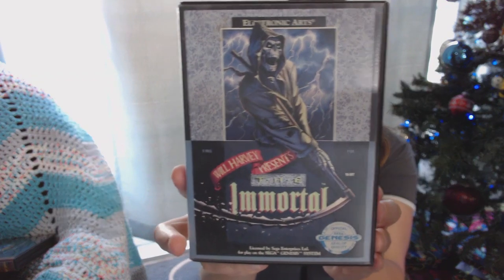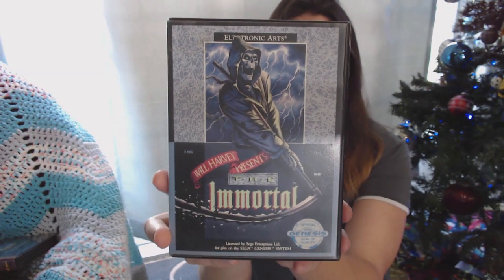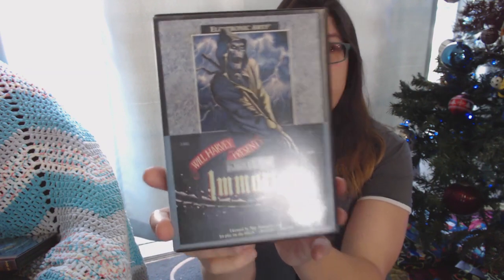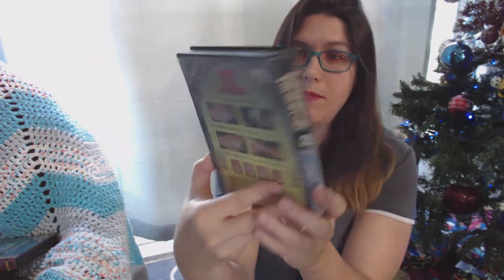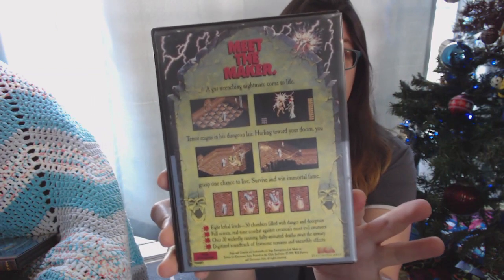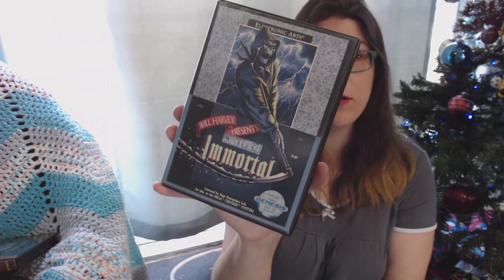Here we go. The Immortal. Will Harvey's The Immortal. This is a dungeon delver. Think of the original Diablo, but there's a lot of traps, and your little wizard dude is going to die a lot. He's very squishy. I haven't played a whole lot of this, and I've showed it off before. I have the NES copy as well, and when I did my NES collection video, it's in there.